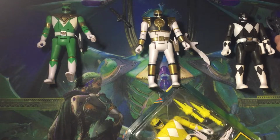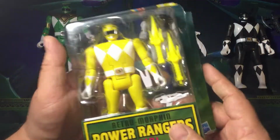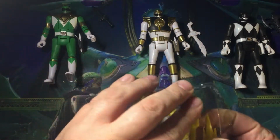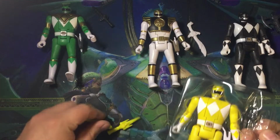You know, they were going to match. Like, the Black Ranger had a black axe. This one should have been green. And Yellow had yellow daggers. But now that they essentially gave everyone white, black, or gray, these yellow daggers, in my opinion, just stand out, man.